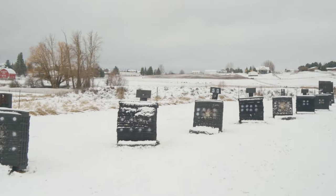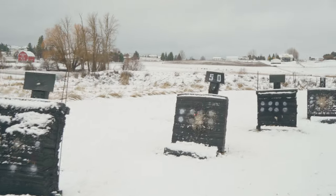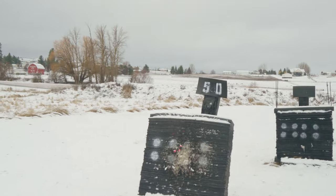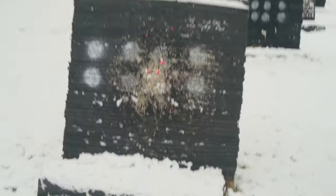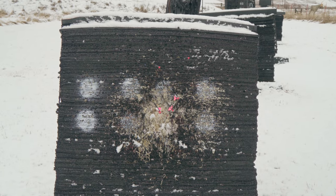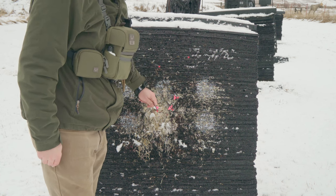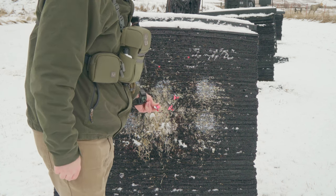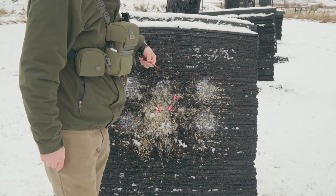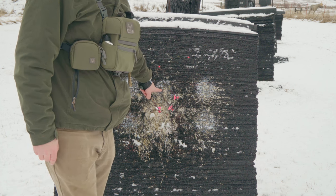Happy with that — those three fletched arrows are good. The bare shafts are going to be high, of course. What I'm looking for with the bare shaft is whether they're plumbing to the target. One's a little crooked but not bad. Point of aim was here — those two were great. Those are also different fletching, so that might have something to do with it. Bare shaft plumbing to the target — we're still tuned. 50 yards, rolled from 20 to 50, finding a sight tape using the ballistics calculator.